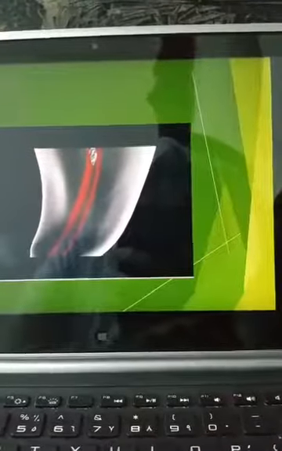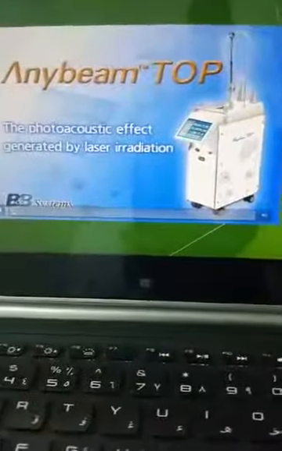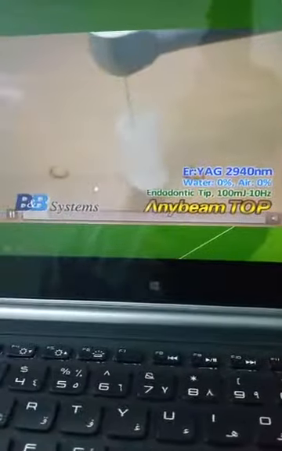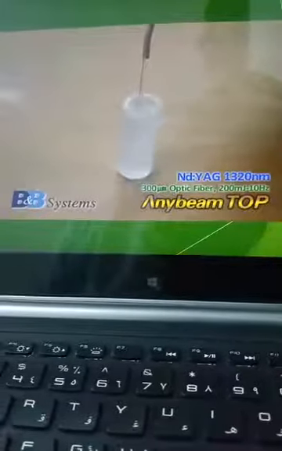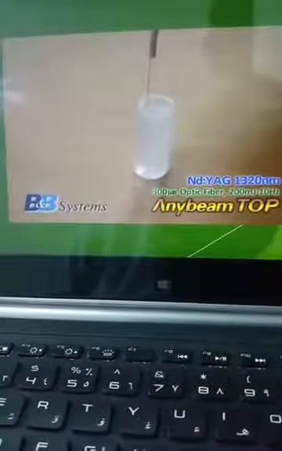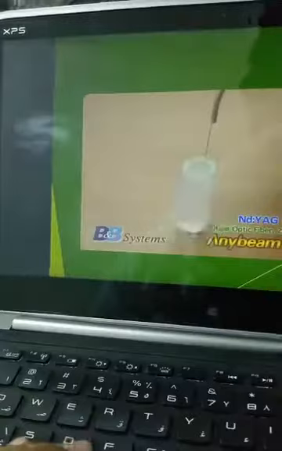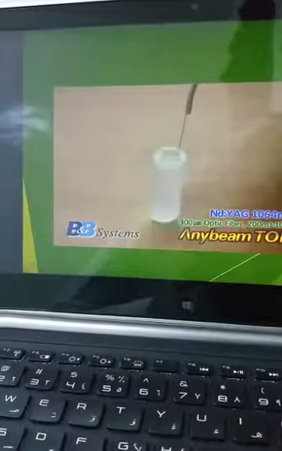And you also can use Nd:YAG laser, but the Er:YAG laser has one more advantage: the photoacoustic effect, which you can't find with the Nd:YAG, as you can see here in the comparison. You see the tube is jumping with the Er:YAG laser, but if you go to the Nd:YAG laser, there is no photoacoustic effect, and that's the advantage of the Er:YAG over the Nd:YAG and diode. So if you have the Er:YAG laser, the 2.94 wavelength is much better than the diode or Nd:YAG.